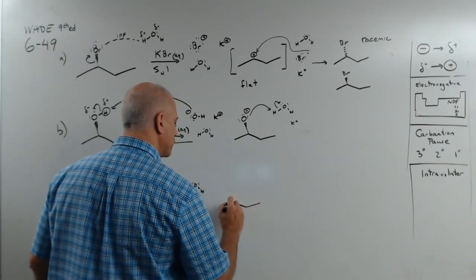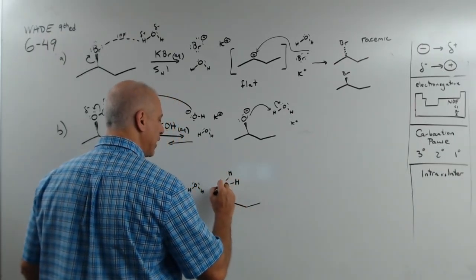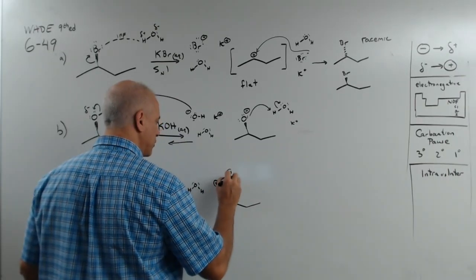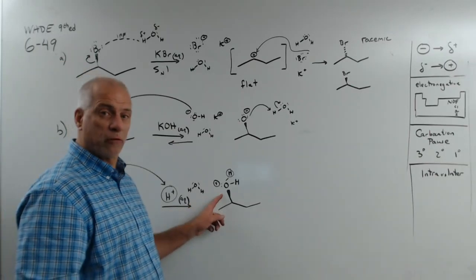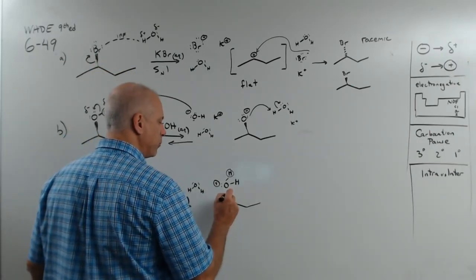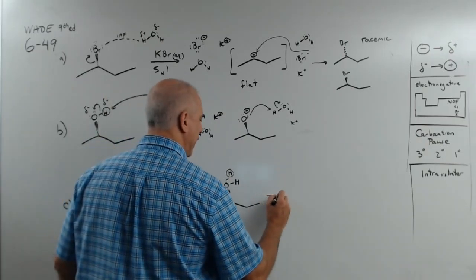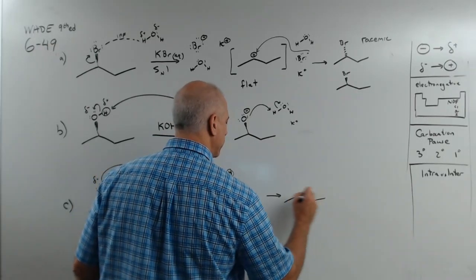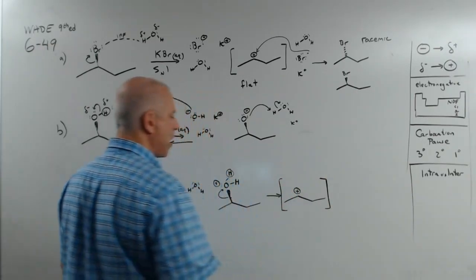So now our first step is going to be the protonated alcohol. I'm circling the hydrogen that it picked up. Now, this becomes a really good leaving group. So this is going to be an SN1 mechanism. The positive oxygen is not happy. It's going to pull off, and we're going to get a carbocation intermediate, secondary carbocation intermediate.